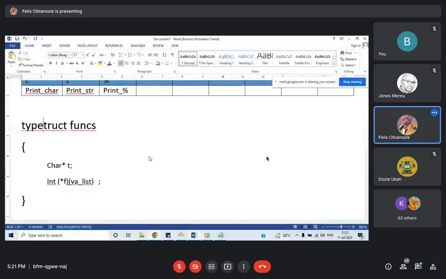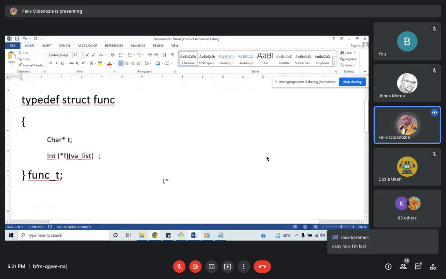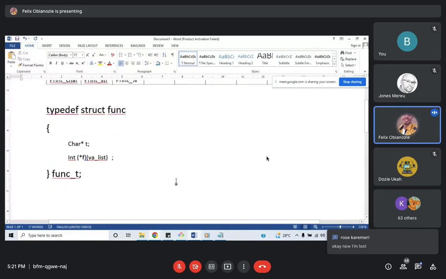Func T, func type, function type. We call it just func. All right. So now the next thing is for me to find a way to instantiate it.